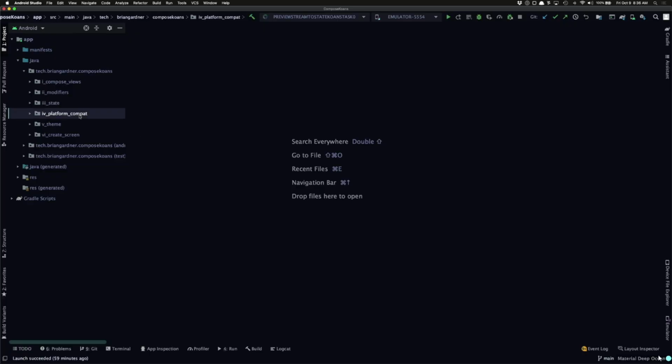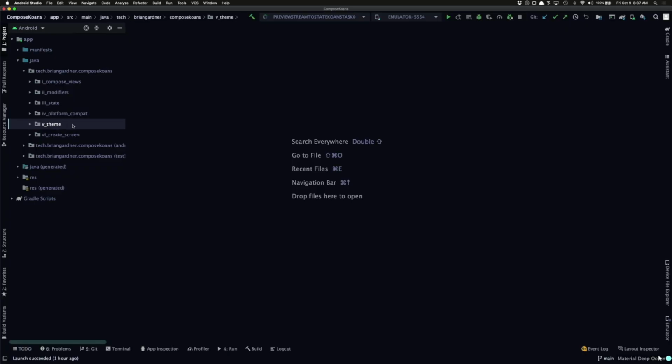The fourth one here is platform compatibility. So this talks a little bit about how to use Compose views inside of your platform views, as well as how to use a platform view inside of a Jetpack Compose view. It also talks a bit about how to access things like resources and so forth, because those things are still at the system level, at the platform level. So there has to be some sort of API to hook into that.